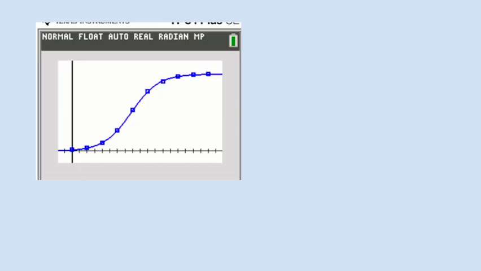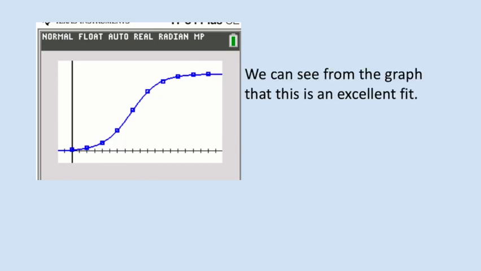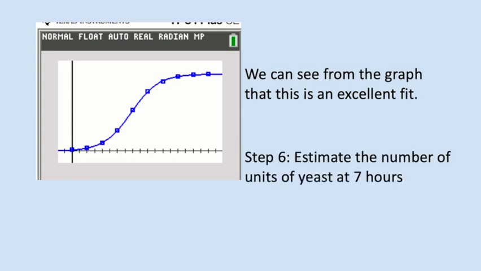Now that we have found the equation and we've graphed it with our data, we can take a look at what that looks like here. And we can see from the graph that this is an excellent fit. All of those points are right on that line. So now for step number 6, we're going to use our equation to estimate the number of units of yeast at 7 hours.